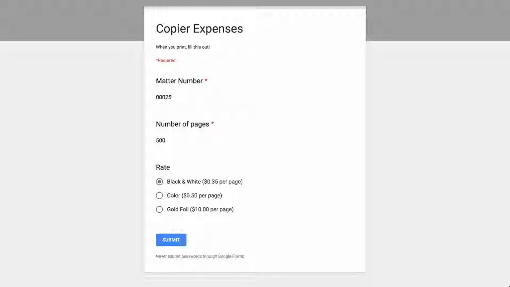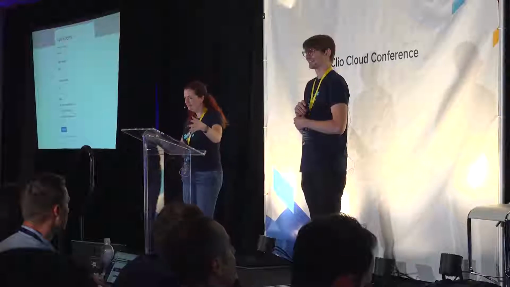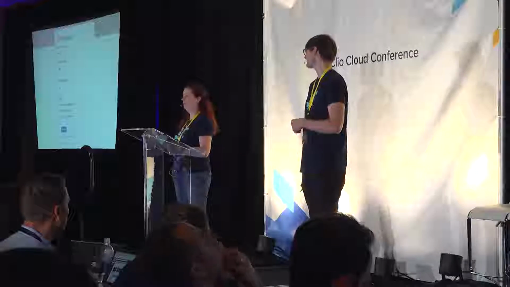The question was, can you get the printer to make the Google form? That's a follow-up for next time. It's in our robotics session coming up later. Exactly. So that's actually what we're suggesting. If you have an old iPad in the office, maybe don't duct tape it, but just keep an iPad back there. Use your cell phone. I mean, how many people never have their cell phone out of their back pocket anyway? You can just keep track of it somewhere. Just type it in quickly, and at least then everyone can read your writing, and it's getting captured.